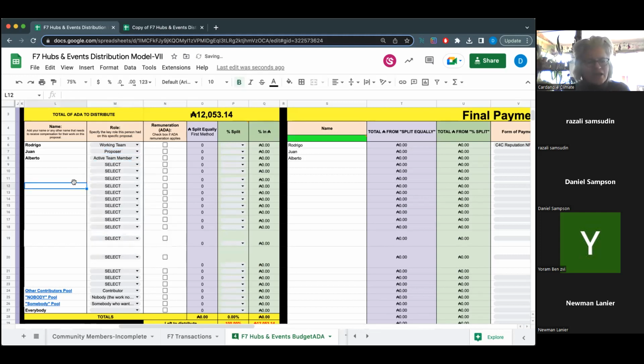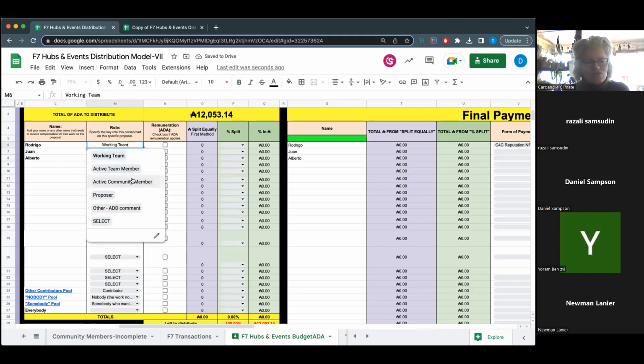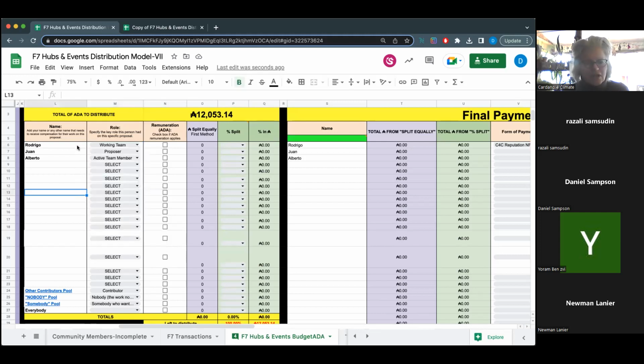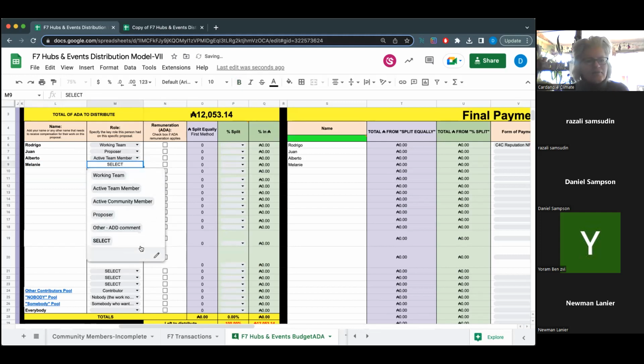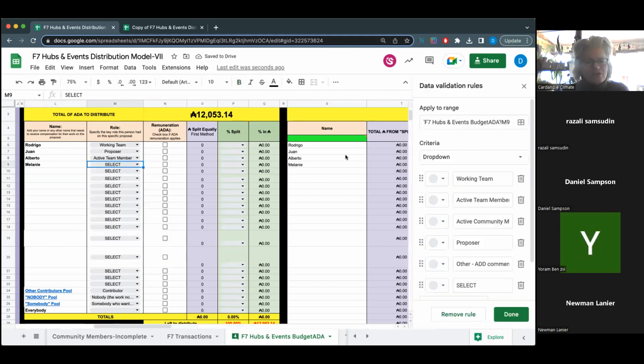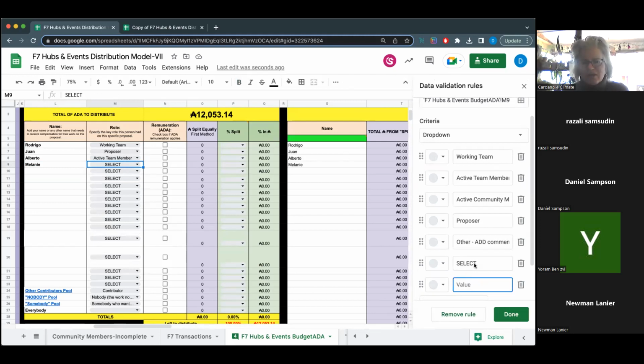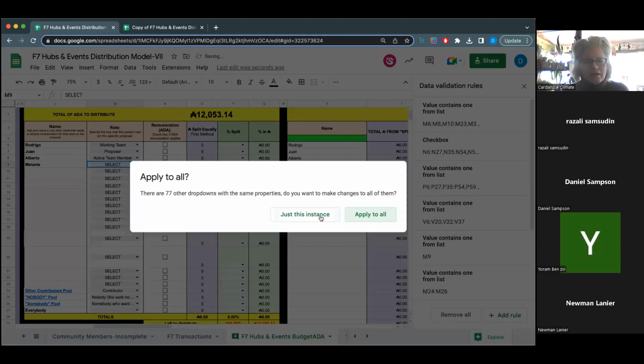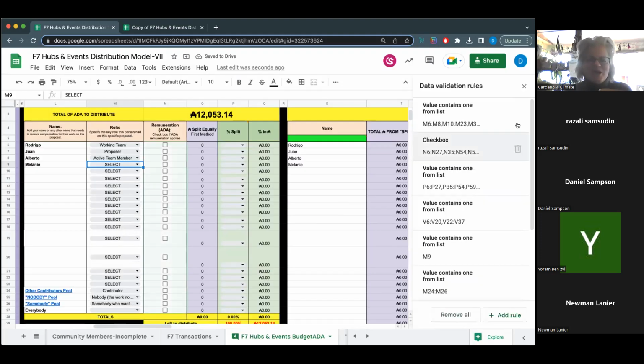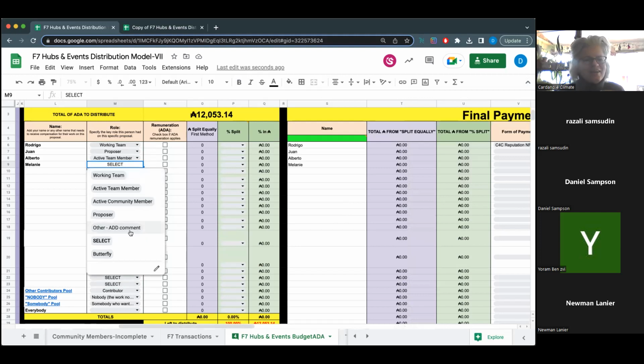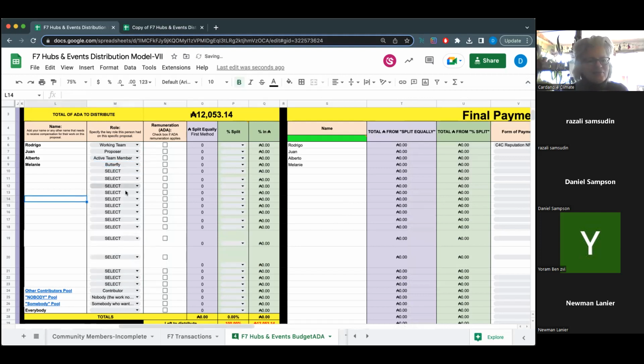Sorry, Daniel, that may confuse it because it won't do all the drop downs. And will it change all the drop downs? I don't think it has to change all the drop downs. Let's say I add Melanie here and she was Mother, just put, or butterfly, just put in butterfly for now. I can add it here. I could just do this instance. Beautiful. Thank you for that. And I'll select that butterfly here.